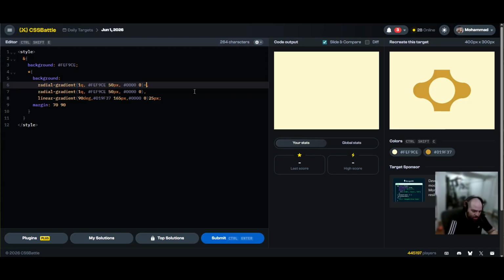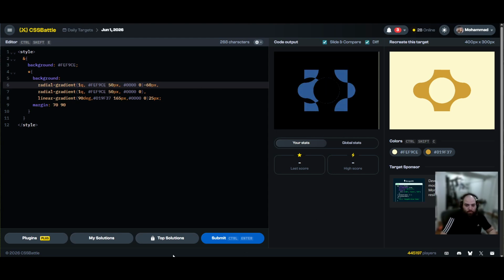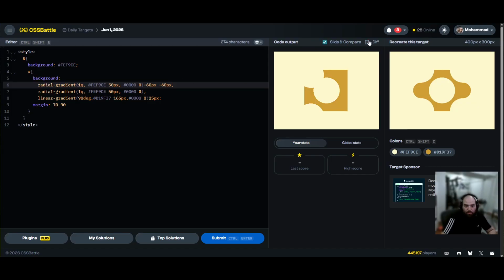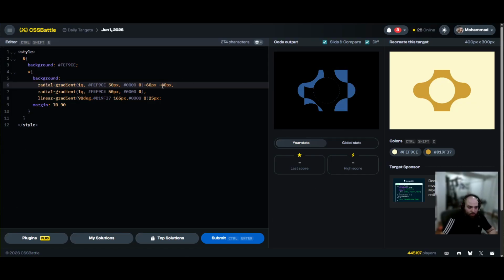We'll go minus 30px, 60, and then minus 60px. So maybe a bit more, minus 70, minus 80, and then here minus 80 as well.